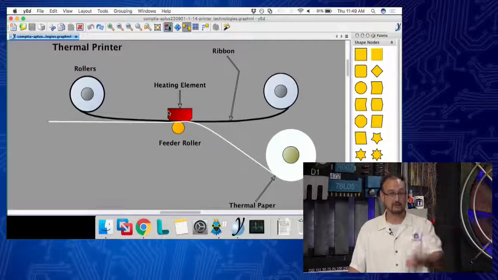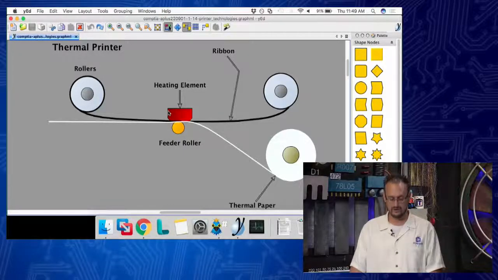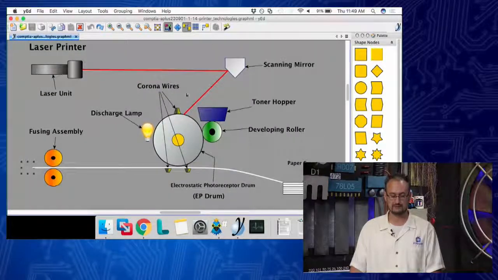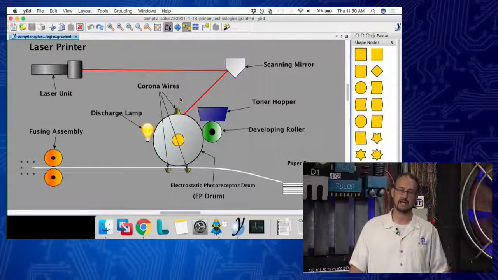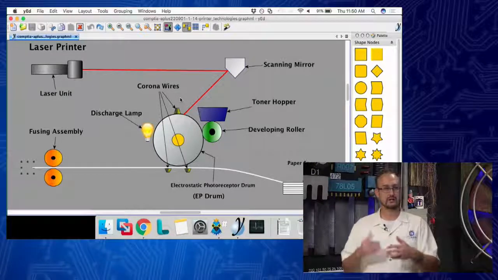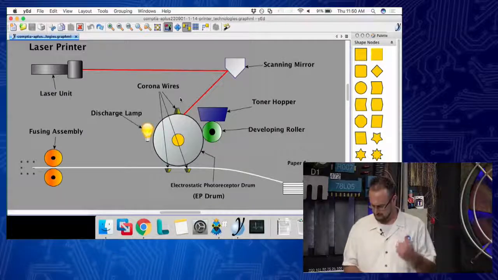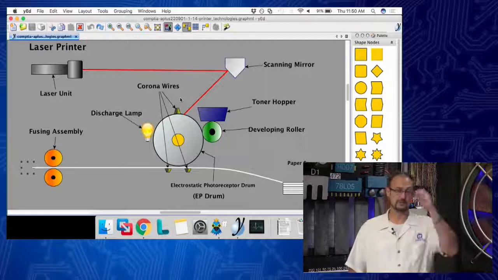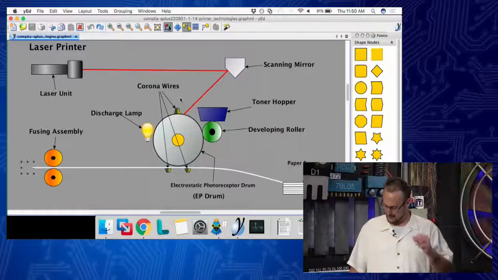printers. If you have a missing ribbon, if it's an impact printer, damaged print head assemblies. Here's another one too, damaged corona wires. The corona wires inside of the laser printer itself, if these fail, we don't essentially pull the toner down to the EP drum. We don't get the paper charged, you know, opposites attract, that actually pulls the toner off of the EP drum down to the paper itself. That could be the issue too. Damaged laser assembly inside of the printer. If the laser assembly has failed, guess what? You're not going to get any printed output. So that could cause problems.